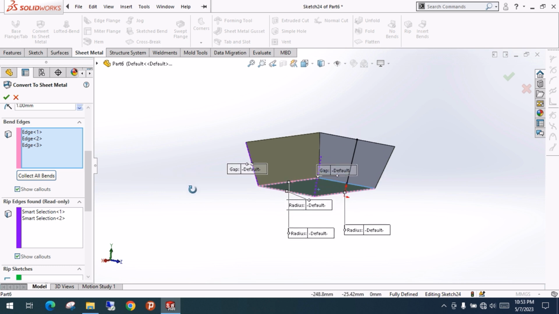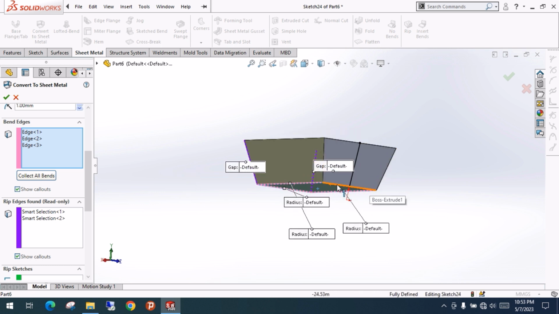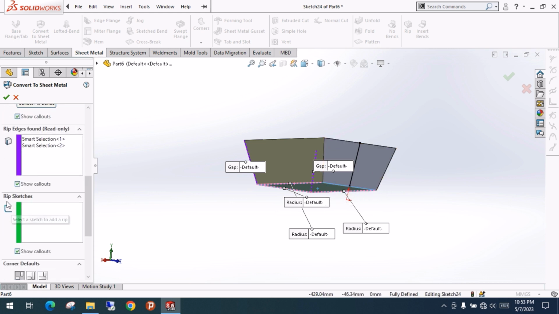I'm not going to select this edge because I'm not folding this plate from this side. One thing we need to do is the rip sketch. The rip sketch is the sketch from which the plate is going to open. That is, this portion is going to open. Better I apply it and then we will see. So select the rip sketch, this line.